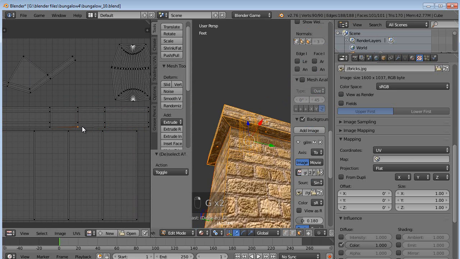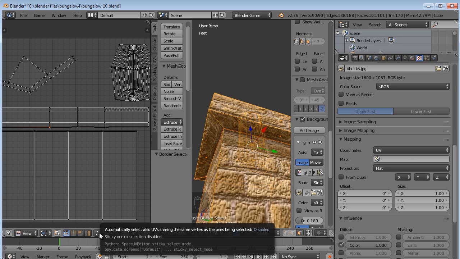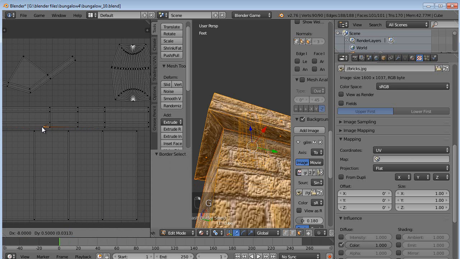Let's see if you grab the right one. You can affect it a little better. See how that's affecting it. So you could essentially, probably, since we've turned this to not have the vertices glued together, just move that individually until you get it exactly where you want.